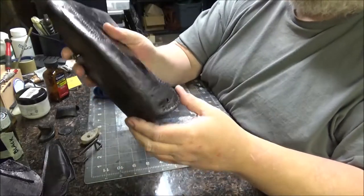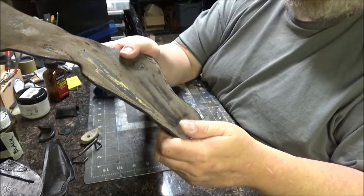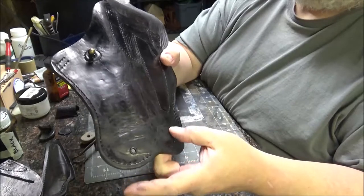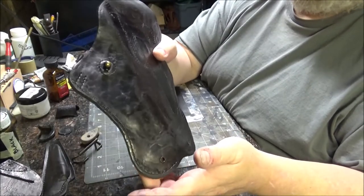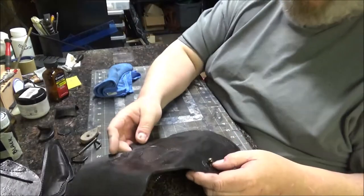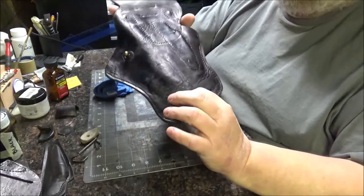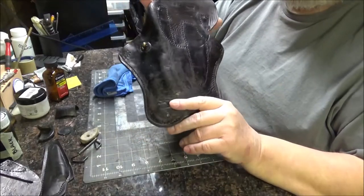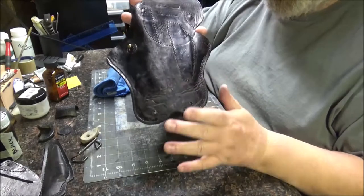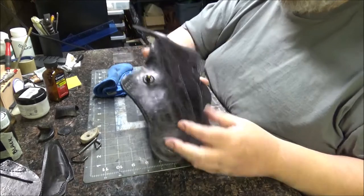I'm pretty pleased with it. I don't want to get too carried away with it. This is really old leather, and I think it came out pretty good. I'm pretty happy with it. It'll probably wrinkle again. No matter what I do, it's gonna do it again. So I don't want to get too carried away with it. There are other methods that you can use to get that out. I don't want to get carried away. I don't want to do a whole lot. So I kind of go to a minimal, do the minimum, which is what I did in this case.